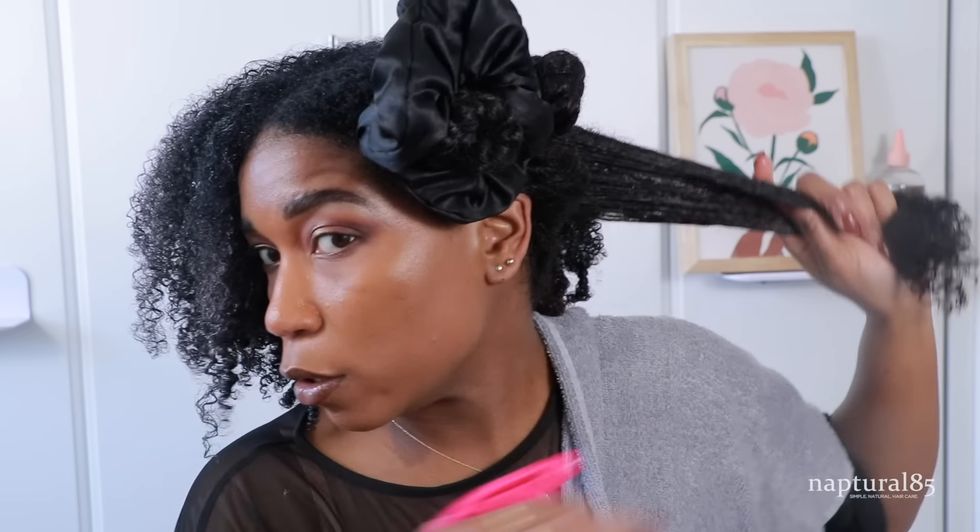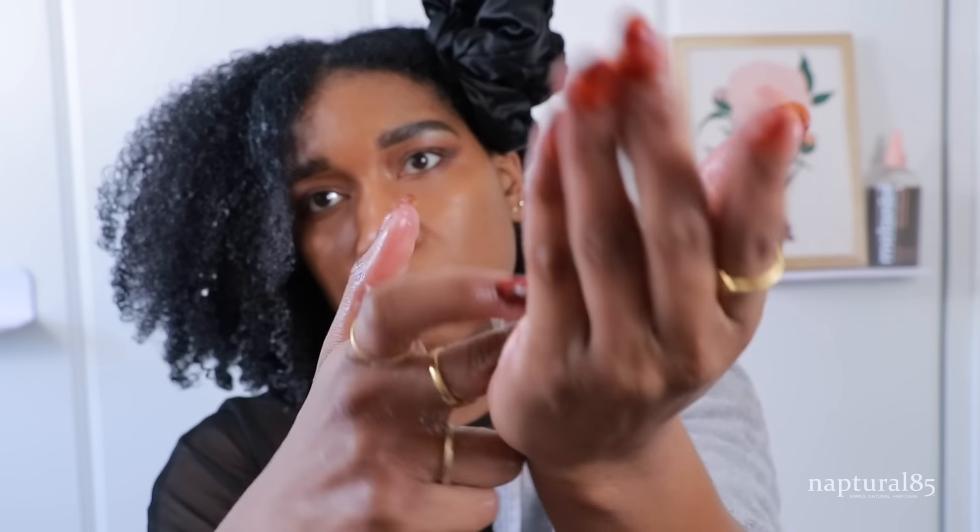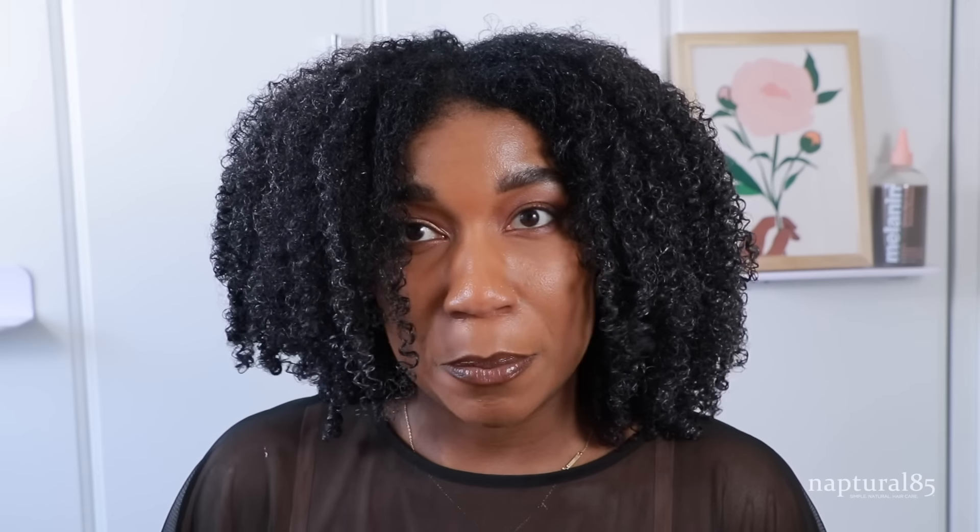On this other side I'm going to do basically the same thing — soaking the section, using the twist elongating style cream to help moisturize and clump, strengthen, and keep the hair healthy. Here I'll also show you that you can use the products as a base under your gels. All I do is just rake it in — you don't have to worry too much about clumping because the gel is going to do it for you. So we're going to see two different styles of wash and go using the twist elongating style cream. The twist elongating style cream works beautifully on both sides. This is not going to make your hair texture super defined — if you have a curl pattern, all it's going to do is allow you to clump that curl pattern. In essence, it's a nutritional moisturizing product that works beautifully on twist outs, braid outs, and protective stylings.